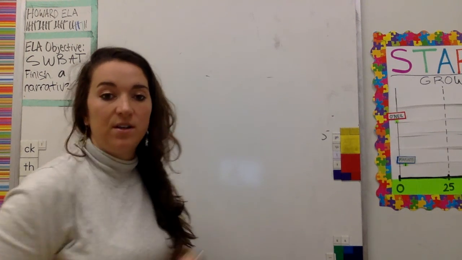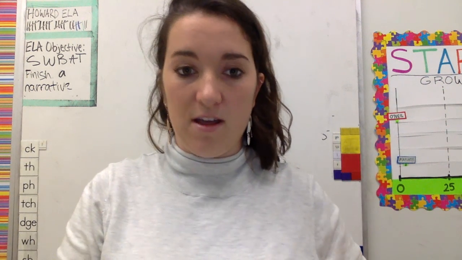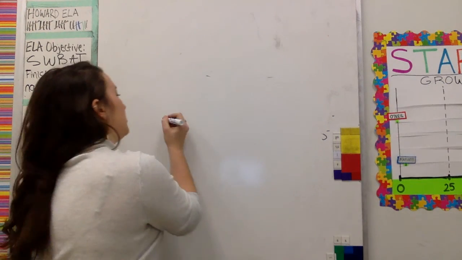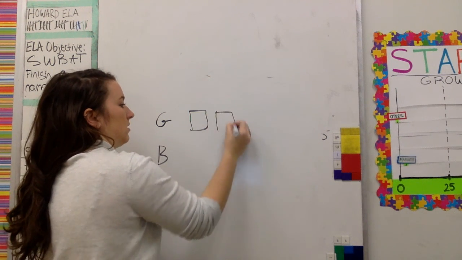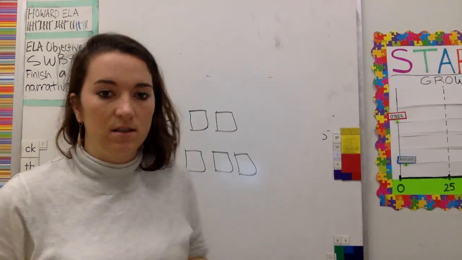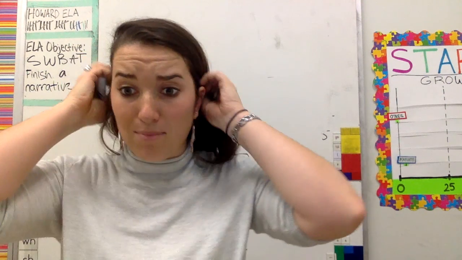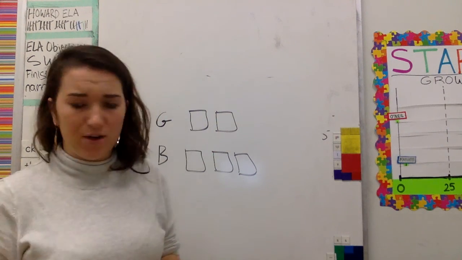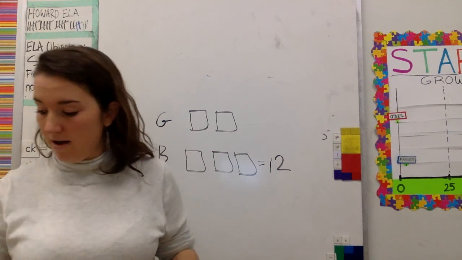So number 2, so the one that we just did was a part-to-part ratio. We knew one part, and we used that to figure out the other part. So number 2 says, at Sci Academy, the ratio of girls to boys is 2 to 3. So girls to boys. And it says if there were 12 boys in the grade, how many girls were there? So this, again, is a part-to-part ratio. So I know how many boys there are in the grade. There are 12 boys in the grade. That means that this part of the tape diagram equals 12.